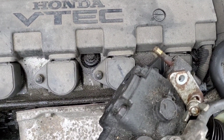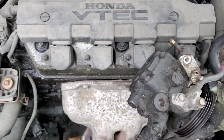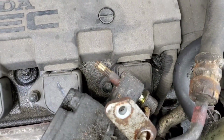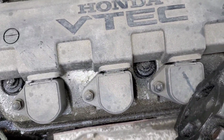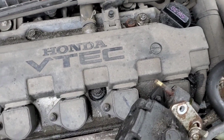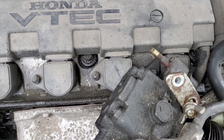You probably should change your spark plugs and coils. Probably change all of them, because if you have 1 or 2 of them that's misfiring, you're probably gonna have all of them misfiring at some point. And it's better to change all of them out and get like a 4-pack from Amazon or Advance Auto for like $40. A lot of times they include the spark plugs too, instead of going to AutoZone and buying 1 coil for like $140, $150 for 1 coil. I'm sure you pay that much too if you go to the dealership.